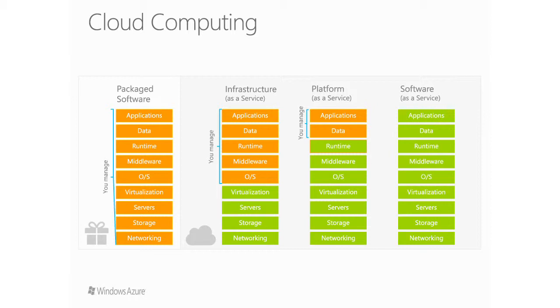Platform as a service, you just manage your applications, your data, the runtime, middleware, OS, things like that. If you want to have a version of Windows on there, we'll update it for you. Linux as well. We have 4 endorsed versions of Linux that we use. Software as a service, everything is managed. Applications, data, you just put your code on top of it, and it runs automatically for you. Everything's updated. So we are very flexible.